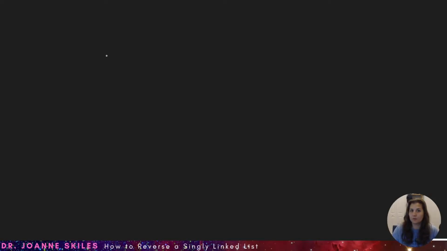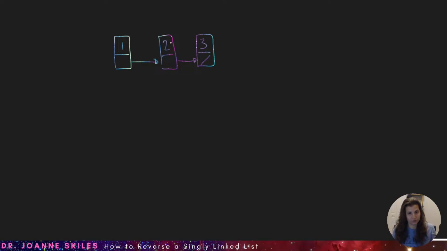So let's start with a simple singly linked list. Our singly linked list holds data and the pointer that it's pointing to. So let's say this is a list that is going to be 1, 2, 3, and when we reverse it, it will be 3, 2, 1. And these are the pointers, so 1 points to 2, 2's next points to 3, and 3's next is null. So what we want to do is reverse the list. So the final result would be 3, 2, 1.